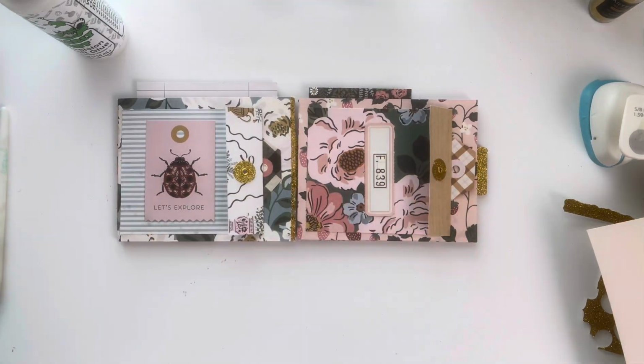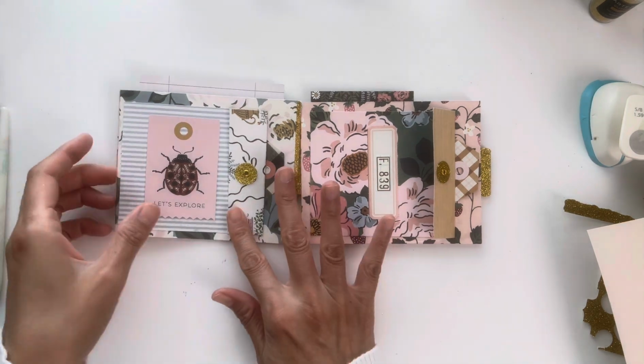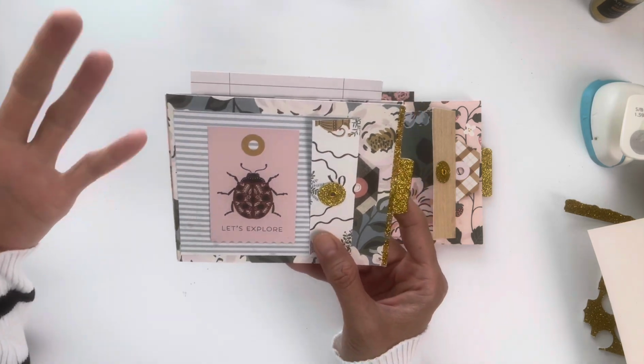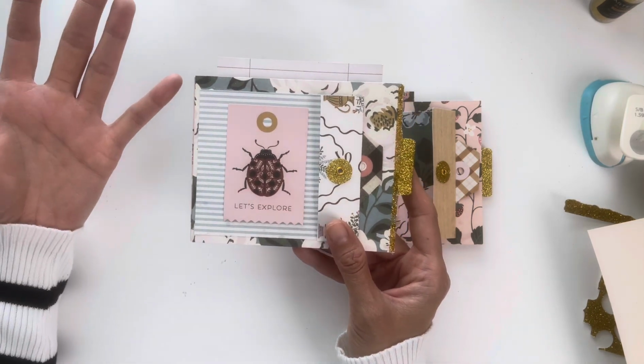But anyways, it's our scrap bin. I think it looks really nice, and even if you want to dress it up more, you could add little charms to it. So it's not going to look like it came out of your scrap box. You know what I mean?